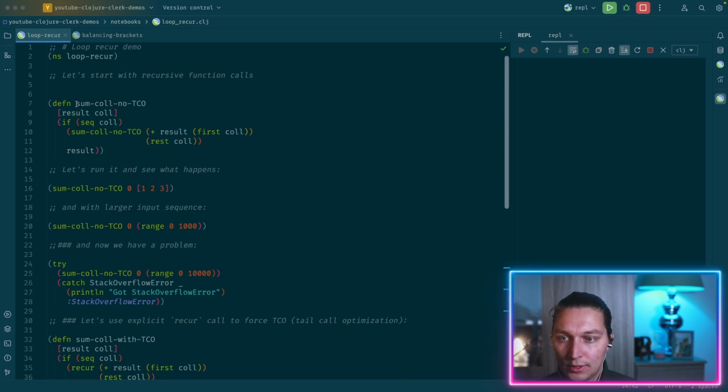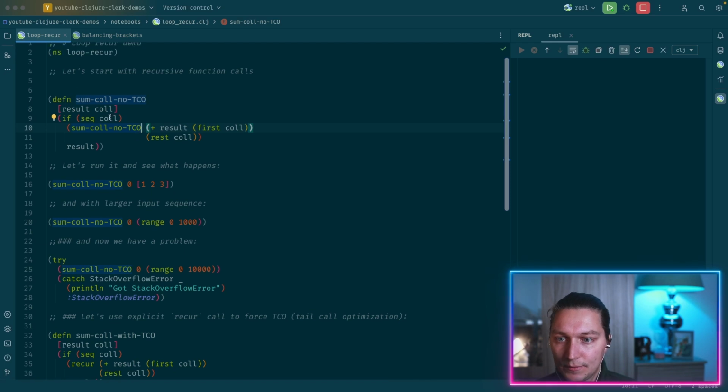All right, so tail call optimization. By default, if you call your function in a recursive way, you'll get in trouble in Clojure because it inherits problems from Java, and there is no tail call optimization for these calls automatically. So what's that? We have a function to sum a collection in a fancy way, not just apply plus, but just for demo purposes again. If we have an empty seq, we go to this branch and return the result. If not, we call the same function, but now in the result we sum the existing result with the first element from the collection, and here we have the rest of the collection. Eventually we'll get an empty sequence and we'll terminate our loop.